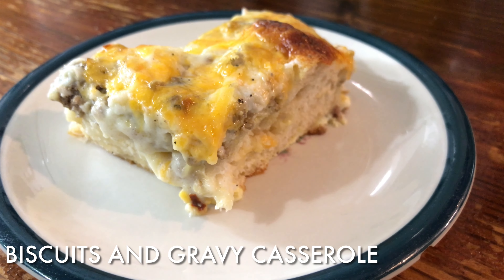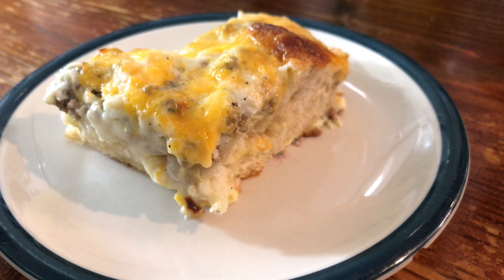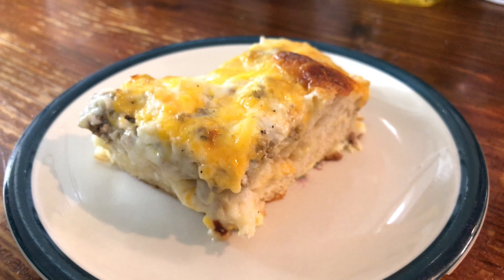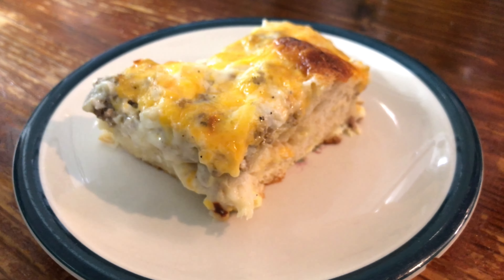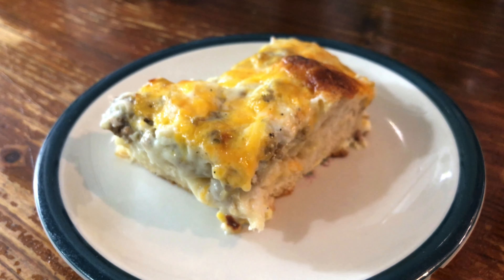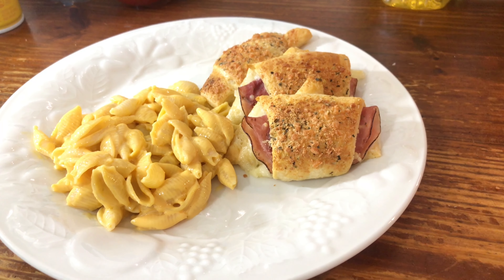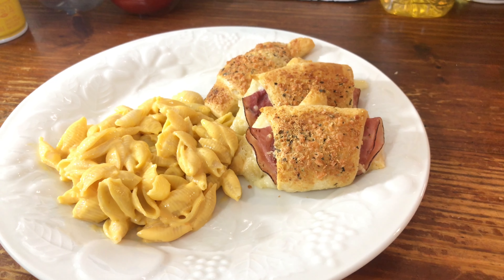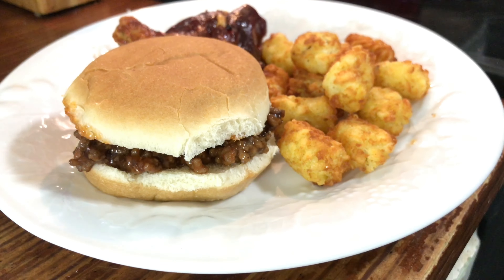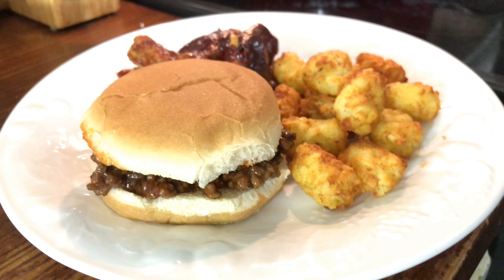Hey y'all, real quick — we had this for dinner. It is a breakfast casserole. Sometimes we have breakfast during the week, and it's real quick, real easy, real good. Be sure to look for the video when I make that. I just paired it with mac and cheese, but you can really do it with anything. You can use it for breakfast, lunch, or appetizers too — real quick and simple, really easy weeknight meal.